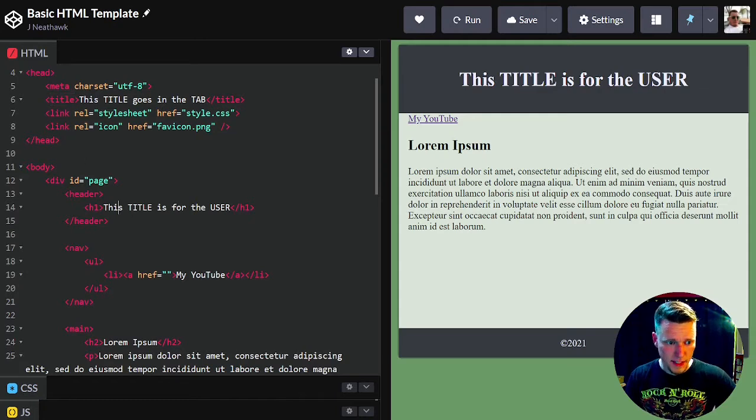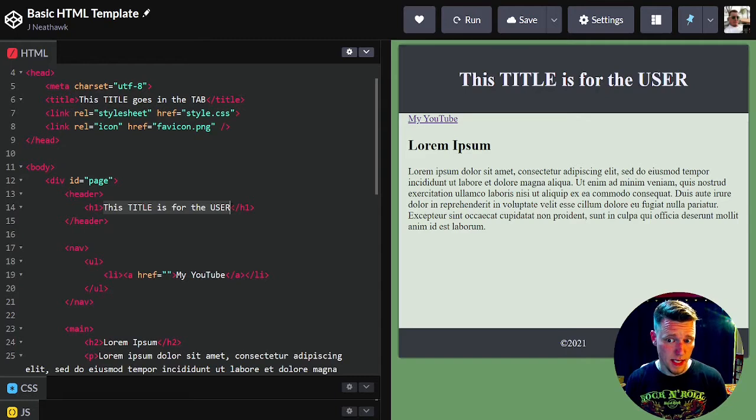The title that you may put in the header, and that's fully dependent on the layout and design of your page, but oftentimes we are going to put it in the header. We're going to have an H1, and it's going to have the title. That one's for the user. The user is going to actually read that on the page. It's the title of the page. It's going to say something like 25 things you didn't know about blank. Okay? That's the title the user is going to see.